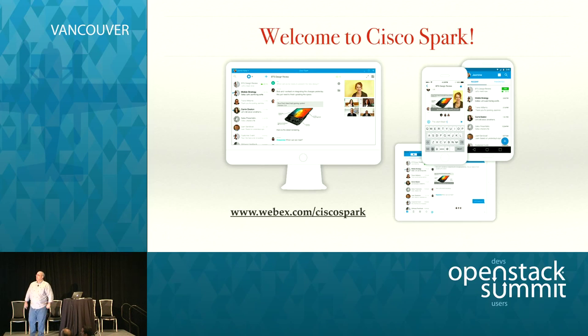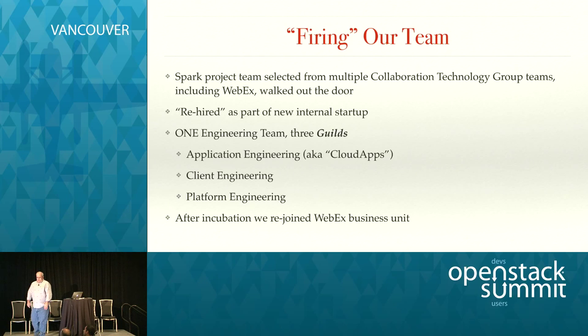So today you can go to that URL and download and run Cisco Spark, which is a new collaboration application in the WebEx family. It is 100% hosted on OpenStack. From media bridges to backend data stores to monitoring and metrics to everything else, it runs 100% on OpenStack. And so I finally get to talk about what we've actually been working to deploy all this time, which is fairly exciting.